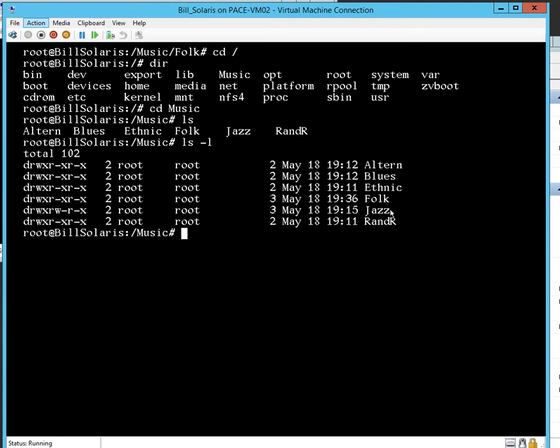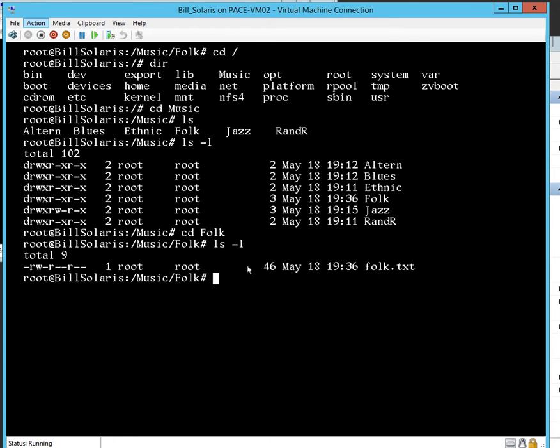Okay, we're going to use folk. So I'm going to go cd folk, and we're going to look inside of there, ls -l. Inside the folk folder there is a folk text file, and there's no D, so it means it's a file. The first 3 bits are read, write, and there's no execute. So in other words, root can read and write, but can't execute or run any files out of here. The root group, anybody in the root group, can read, and that's it. No write, no execute, because those are left out. And then finally, everybody else, the general public, all others, read only. Okay, so those are the permissions here.